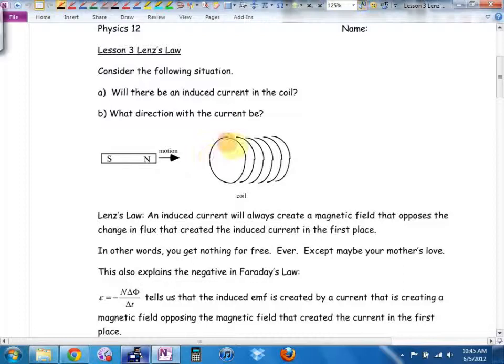I have a coil, here's the side view, and I'm going to move a magnet closer and closer and closer to it. If you want to, you can imagine moving this light bulb closer and closer and closer to this roll of tape. Will there be a changing flux? Yes or no? Yes. So will there be an induced current? Yes, since the change in flux isn't 0, since there is a changing flux.